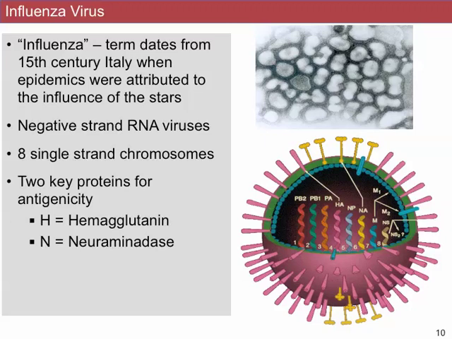It's what's called a negative strand RNA virus. For your purposes, what you really need to know is that the nucleic acid, its genetic material, is RNA. And it actually has 8 different pieces of RNA inside this protein shell. Those pieces are called chromosomes, so it has 8 chromosomes. And each of those chromosomes makes, in essence, an individual protein. So this one makes PB2, this one makes PB1. The chromosome names are basically named after the protein that they make.